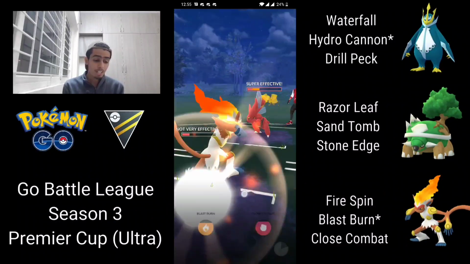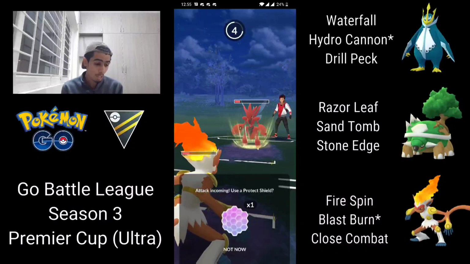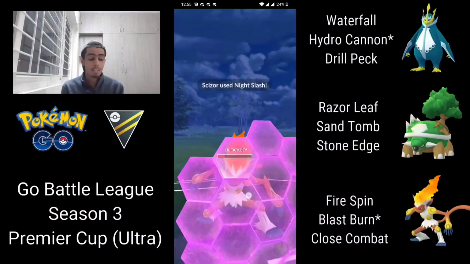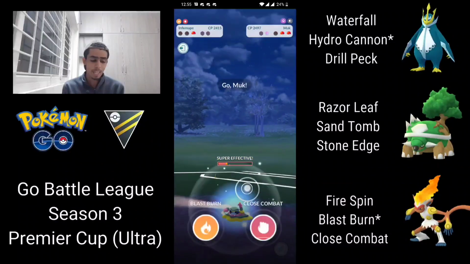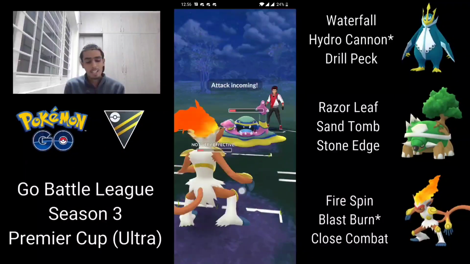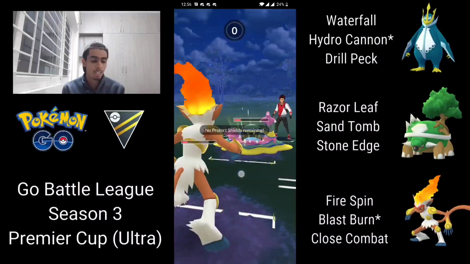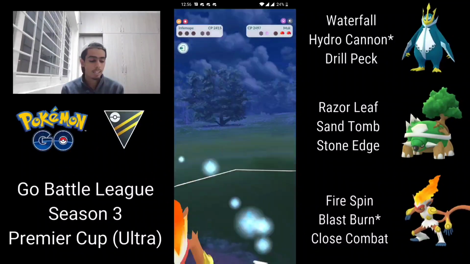Because I'm going to have to shield this up because the health on Infernape is extremely low. And yeah, that Alolan Muk still has quite a bit of health. So yeah, they have a shield as well. So I was actually trying to build up 2 Close Combats, but we don't get it in time. So it's fine, absolutely fine. Dark Pulse is going to take us out and we lose that game there.